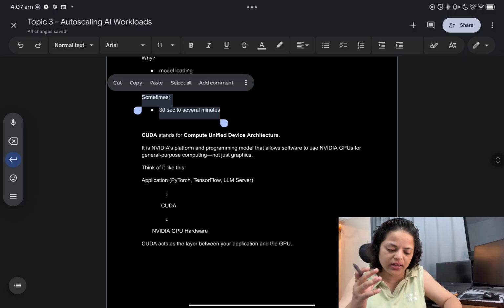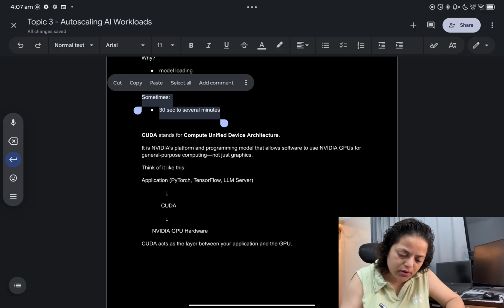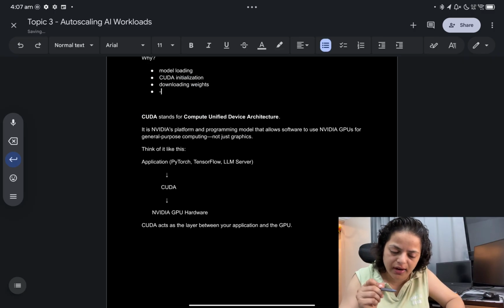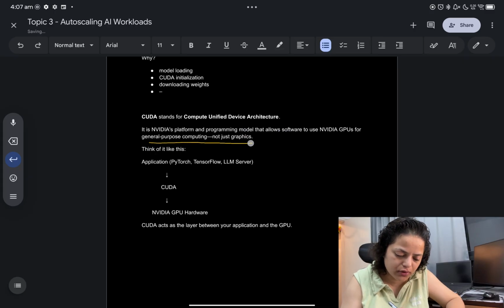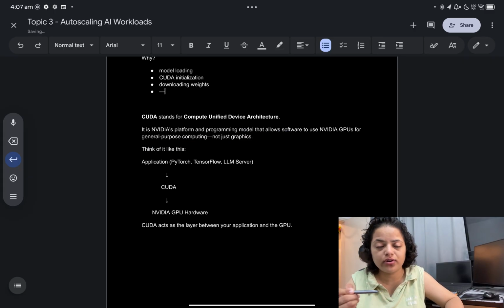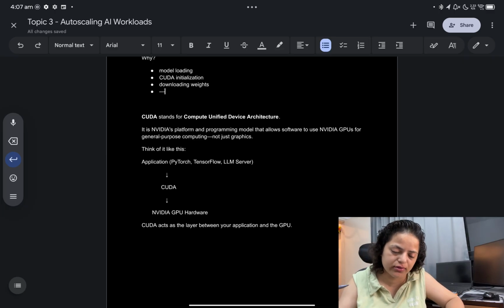Now what is CUDA? CUDA stands for Compute Unified Device Architecture. It is NVIDIA's platform and programming model that allows software to use NVIDIA GPUs for general purpose computing and not just for graphics. Initially GPUs were designed for graphics, but now you use them for general purpose computing through CUDA.